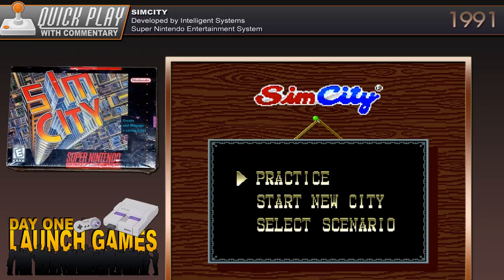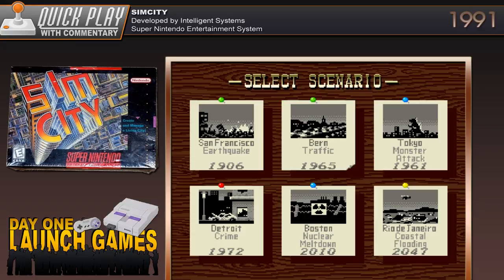So SimCity, here's the main menu right here. We have practice, start a new city, select a scenario. As you can see here, there's a few different scenarios, which is actually pretty interesting. We have the San Francisco earthquake of 1906. We have Bern traffic 1965. We have the Tokyo monster, which is obviously Godzilla, from 1961. We have Detroit crime from 1972, which unfortunately still exists now. We have the Boston nuclear meltdown from 2010.